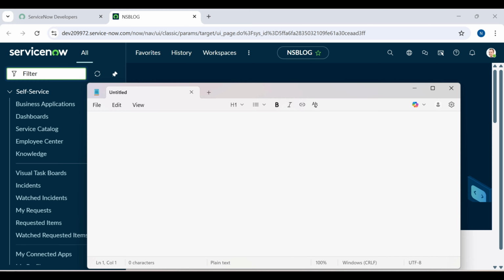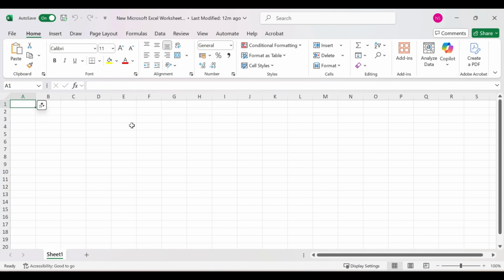For example, if you know about the Oracle database and how it behaves, you will understand easily. Or I think most people know Excel. How does Excel look?